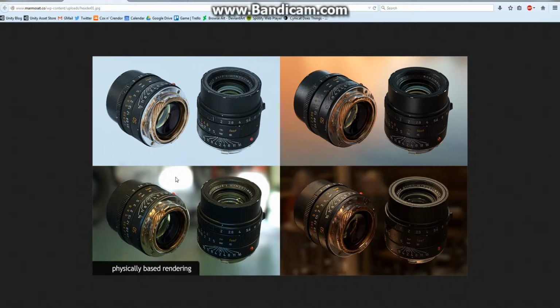Hello and welcome to the third part of a series of videos that I'm doing on the subject of physically based shading. In this case, the goal here is material consistency, and one of the biggest things with making consistent and easy to author materials is a subject called energy conservation.